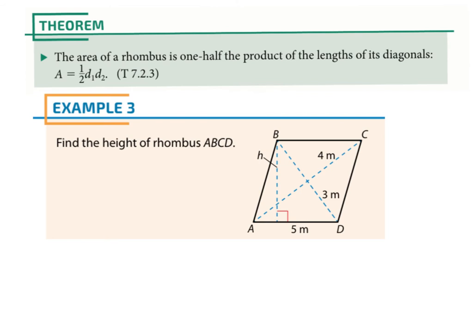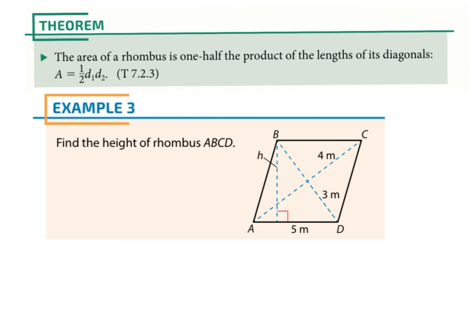In this case, they actually want you to solve for the height because there's 2 ways you can do a rhombus. A rhombus is a parallelogram, which is just base times height, right? And then you have a rhombus if you use the diagonals. In this case, I cannot do base times height because I do not have my height.